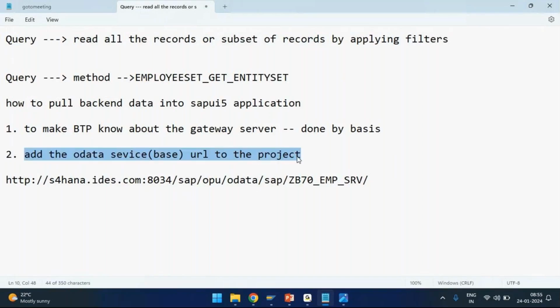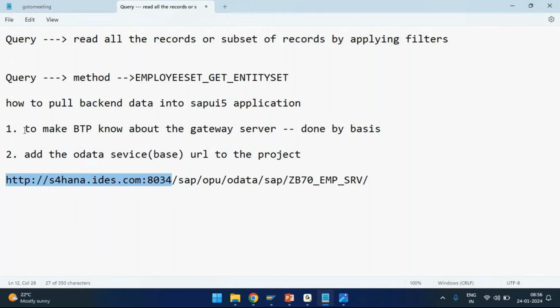Step number 2 can be done only after step number 1. I repeat, step number 2 can be done only after step number 1 because in step number 2, to add the OData service base URL to the project, this base URL contains the domain name. The domain name means nothing but the system. How would your business application studio know about your server?